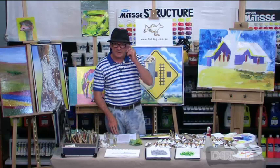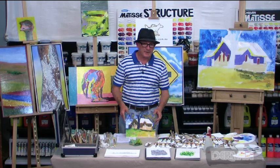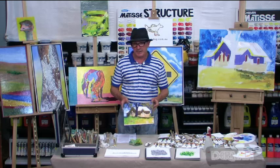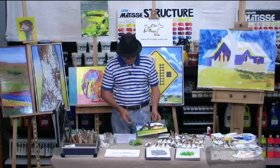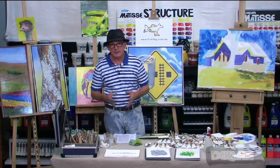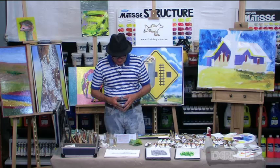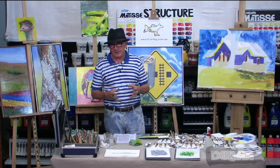I also use software on my computer, and in the event that I'm going to paint this subject in the studio, then I use a program called Photoshop, and I oversaturate the colours. I simplify the composition, and I use the computer as a drawing tool so that I can get to the point very quickly. Drawing and design for painters is nominally different, as I said, from drawing for sketchbook type work. Drawing for painting requires good design because your ability to change the fundamental design of a composition is limited after you've begun to paint.